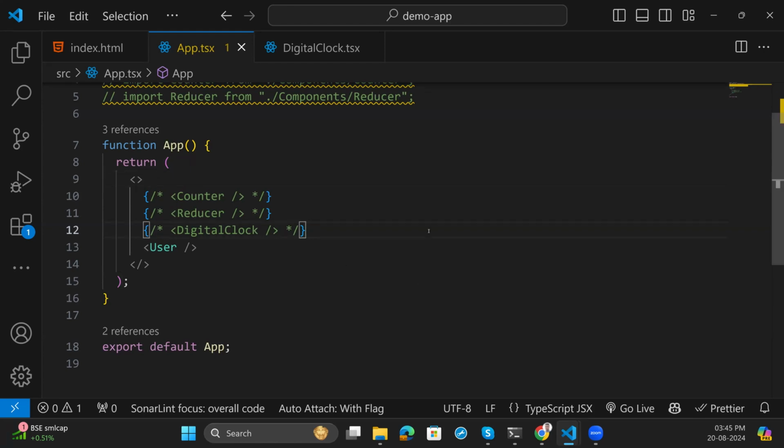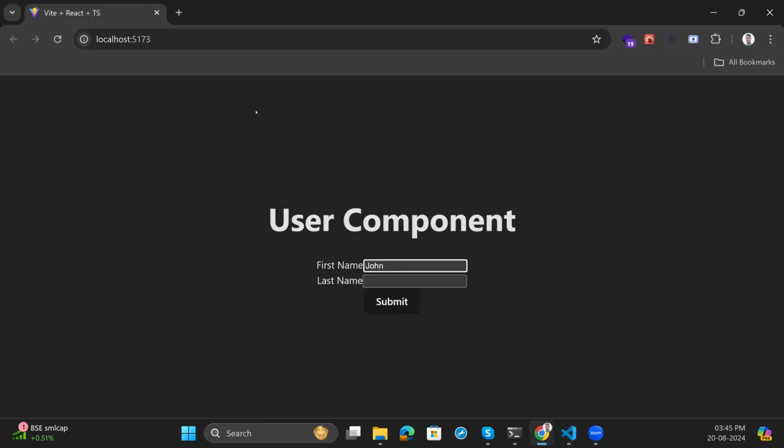Now we are going to see routing. So what is routing? Routing is used to map the URL to a certain functionality implementation. Here I can show you.